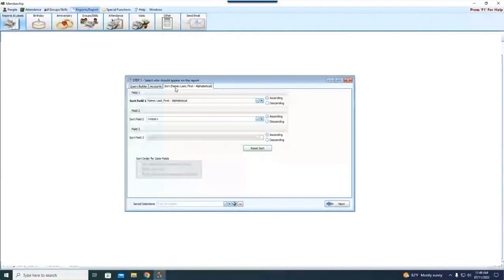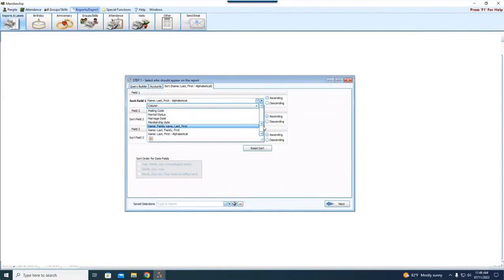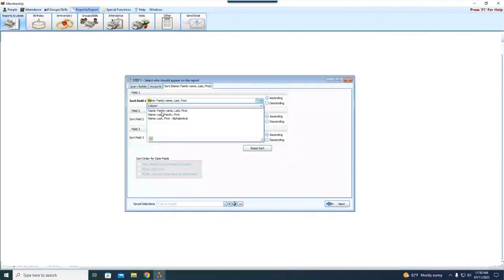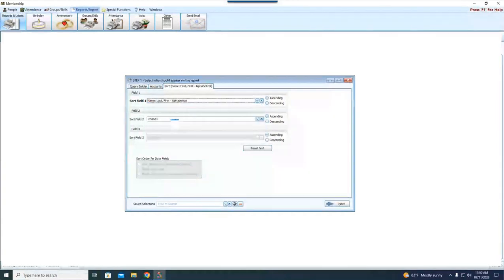Okay. Next thing, really important tab, is your sort tab. Always verify your sort tab is sorting in the order that you want. Here in sort field 1, we're getting an alphabetical sort right now, but if you scroll through this list, you really have a lot of different options for how the people who meet your criteria can be sorted. If you wanted to sort them by age, you could choose age, and then as long as you have ascending, youngest to oldest, oldest to youngest, whichever you prefer. Typically, alphabetical sort's going to be good for this, but again, do whatever you need.